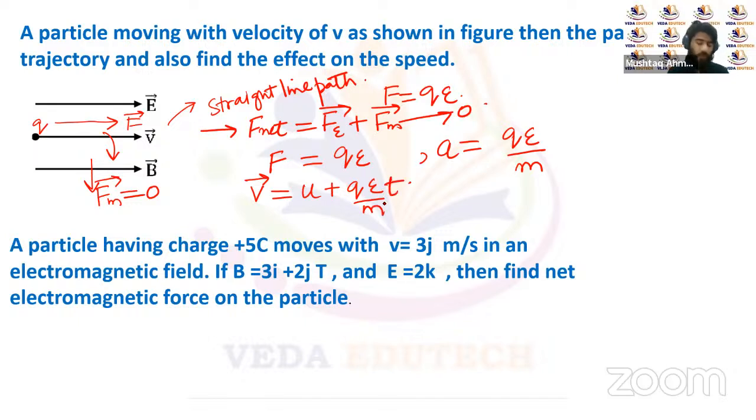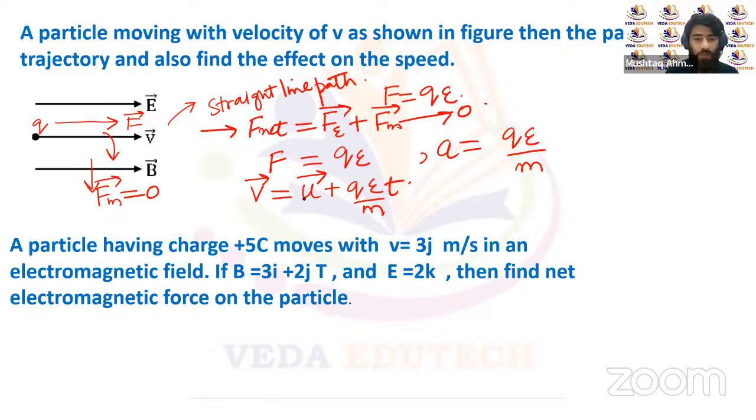So this will be the final velocity at any time t for this charged particle, but the path of this particle will still be a straight line path. The path will not change, but the speed of this particle will change because of the presence of the external electric force. Or we can say there will be work done by this electric force, so the kinetic energy of this charged particle is definitely going to change. Otherwise, in the case of magnetic forces, the magnetic force does no work, it does not change the kinetic energy of the particle. Now let's move on to the next question.